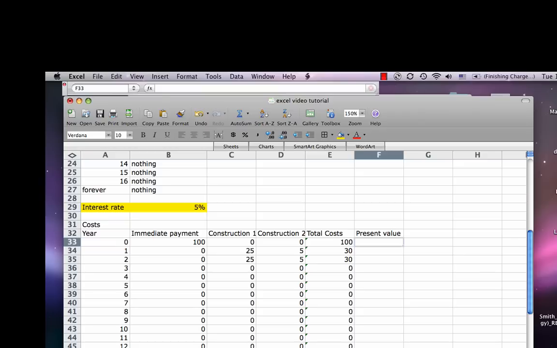So I'm going to use the present value formula, equals whatever is in column E, divided by, and here I do my parentheses again. Actually, I do double parentheses just to make sure. 1 plus the interest rate, which we know is in cell B29, to the power of n, the number of years, which is in column A.